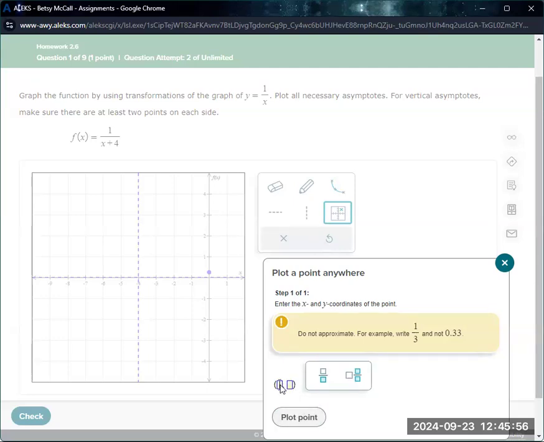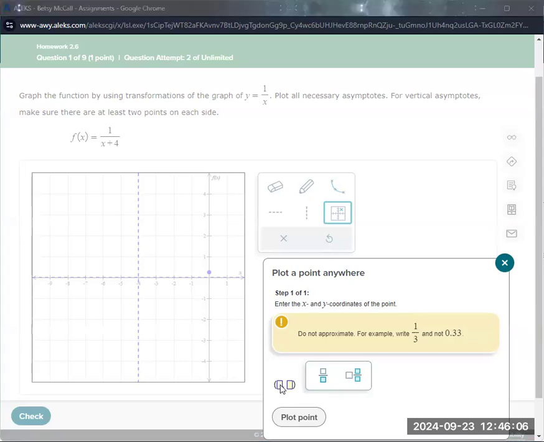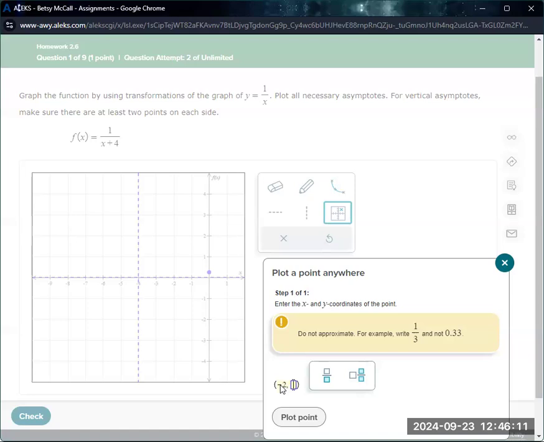Let's say I plug in x equals 2, then I'm going to get, that's going the wrong direction. Let's go x equals -2, get closer to our asymptote. So if I plug in -2 into my equation, I'm going to get 1/2. And then if I plug in, let's say, -3, I'm going to get -1. No, +1. There we go.